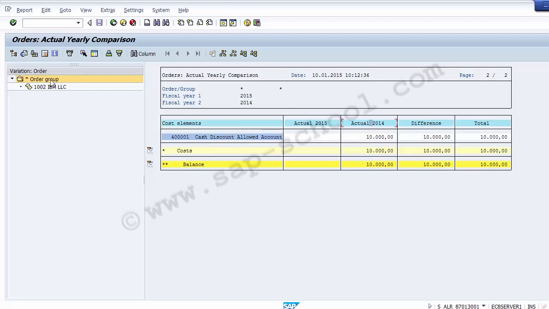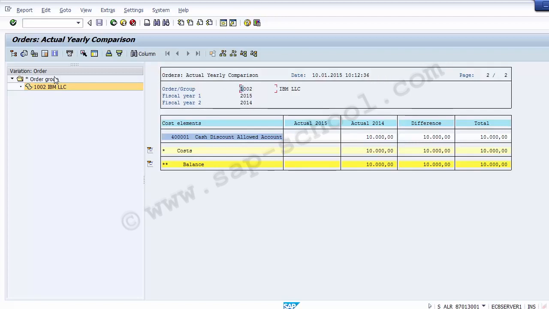There you can see this is the group value. If we want to break down the group to internal order level, we can go to a respective internal order, that is 1002. So we can click on this internal order and it will be broken up to the internal order level. You can see the internal order number has been assigned over here.